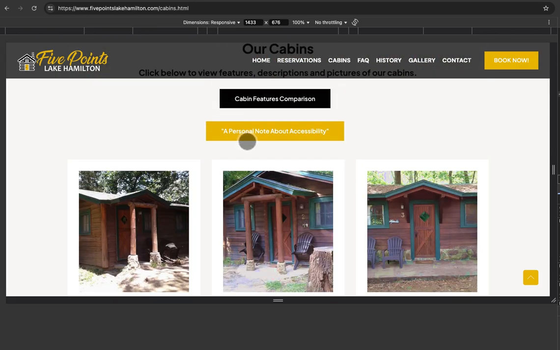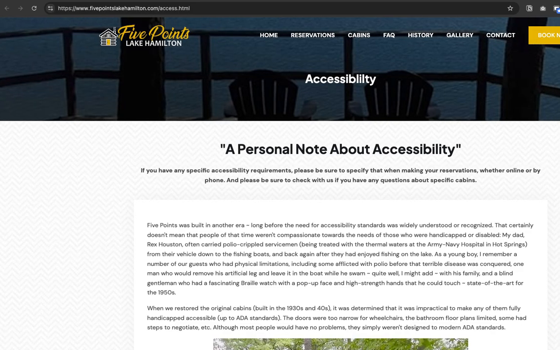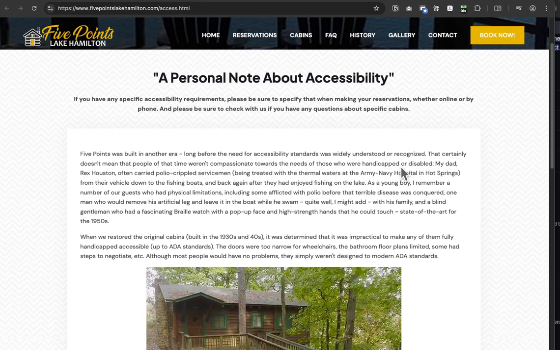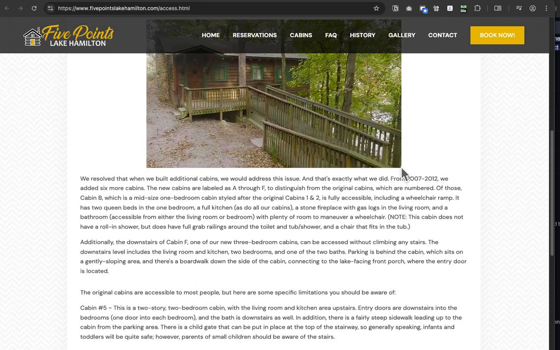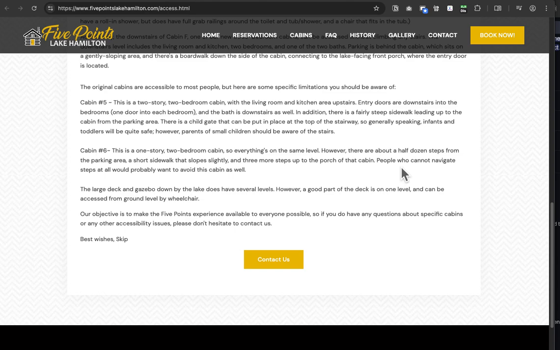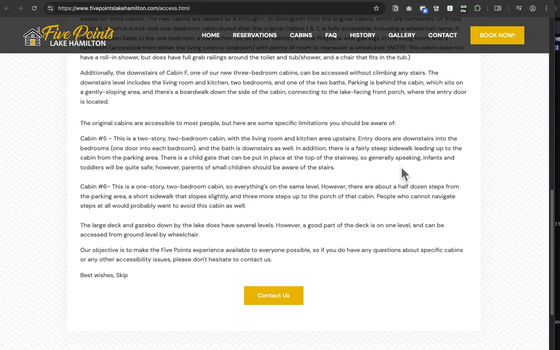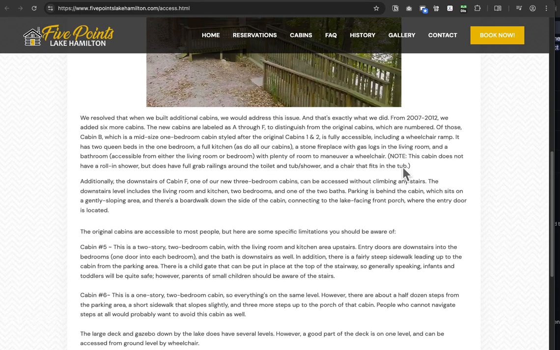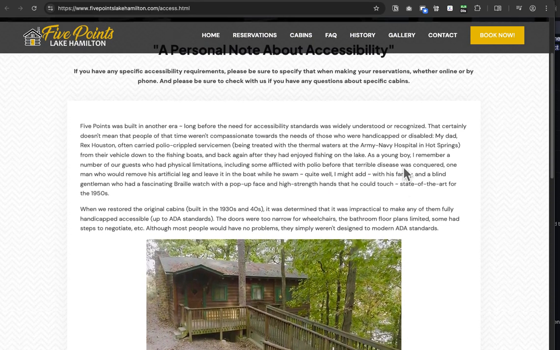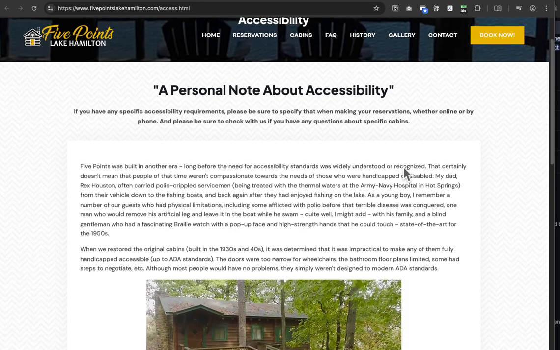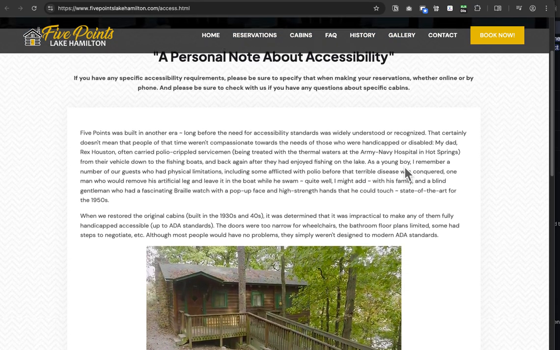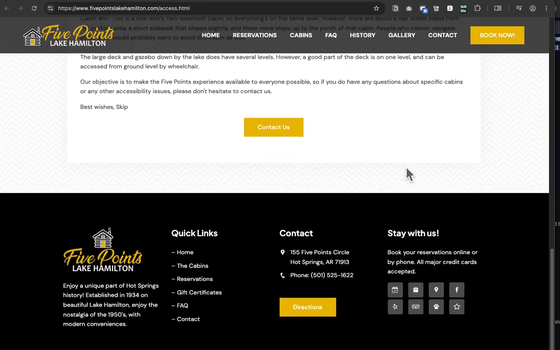So, a personal note on accessibility. I found this to be awesome when I was reading it. I think it's great that you have taken such a well thought out approach to accessibility, doing what you can where you can. It adds a lot of personality, well, personableness to it. It shows a lot of thought. I don't have much to recommend on the content for this. I think anybody that lands here that's interested in it will actually read it. I know I did. So that's pretty much it.